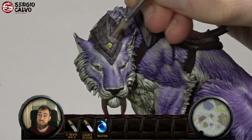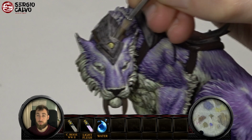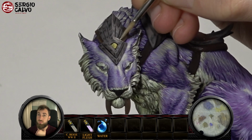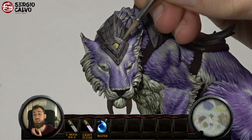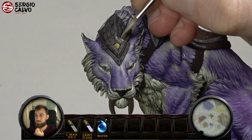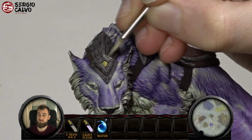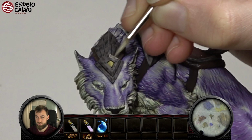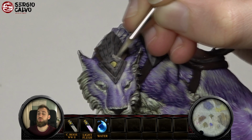Okay, with the next layer, it's the same. First, light lining. And create the volumes where you think could be interesting. Remember, tiny lines to create this feeling.